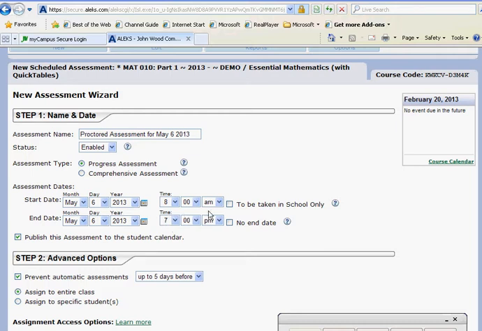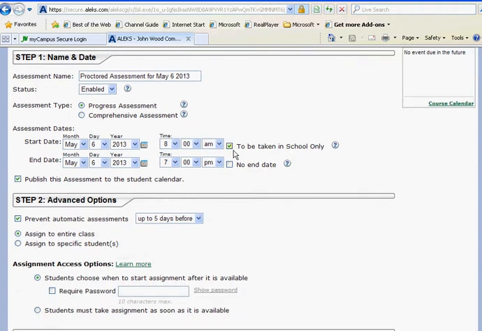Now, if you want the test to be in the testing room, click this box. This is a hardware lockout that will not allow the students to take it anywhere but the testing room. So you can send it to the testing room by checking this box. If you want to proctor the test yourself, what I would suggest is to set these times for the class time. Set it where they must be in your classroom at that time, and then you can proctor that test yourself if you choose. I'm going to have this one sent to the testing room.